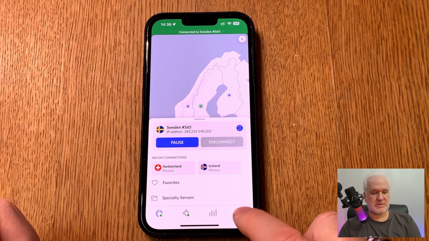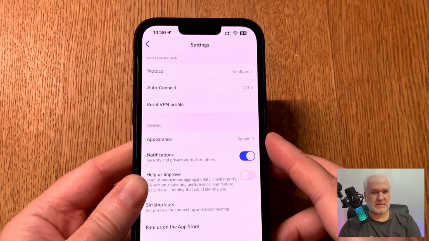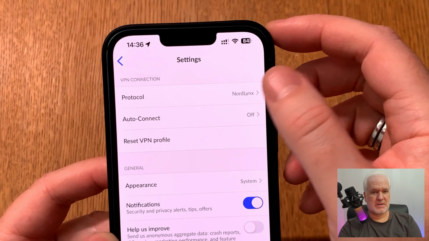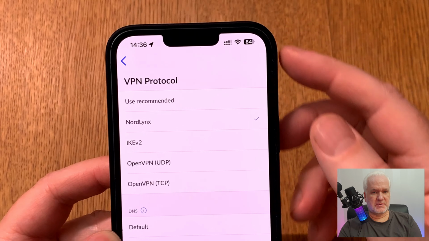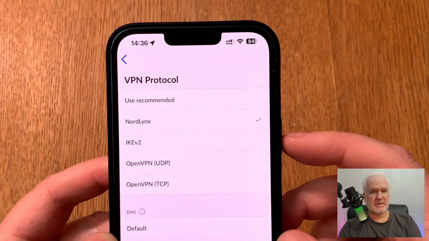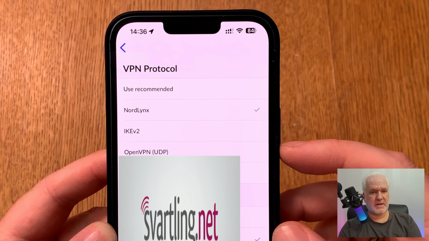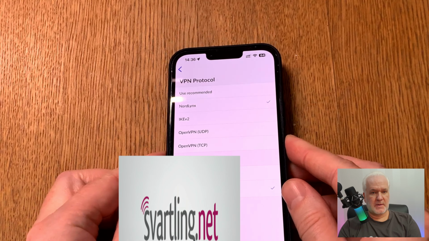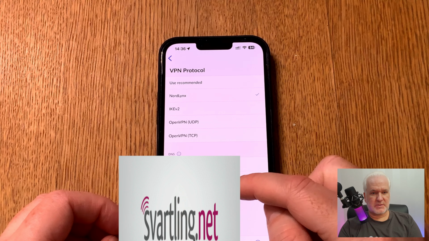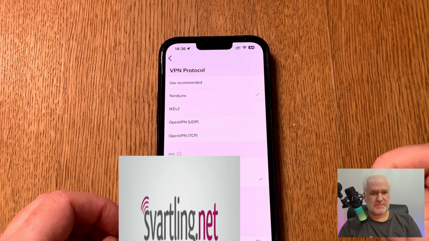Now you should go into Settings, and here in the settings you should choose protocol NordLynx. You need to have the NordLynx protocol. It will not work with IKEv2. It will not work with OpenVPN or so on. So here at the bottom you see that you can use another DNS address.